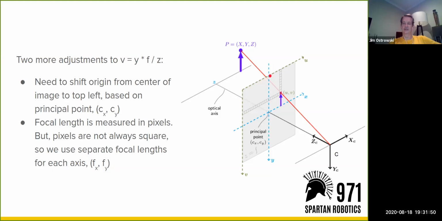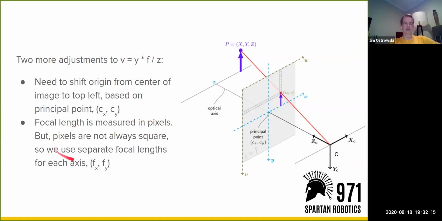It's CX over, and CY down is the center of the image, or the center of the projection plane. And what we'll see in a minute, and this is part of intrinsic calibration, is that's not always the same as the center of the image, because the lens and the imager might be shifted off slightly. But the place where the focal axis goes through the center of the image plane is what we're looking for, which is CX and CY.